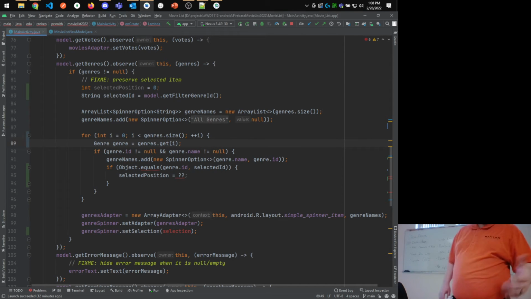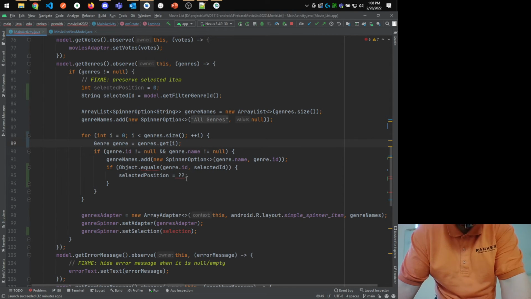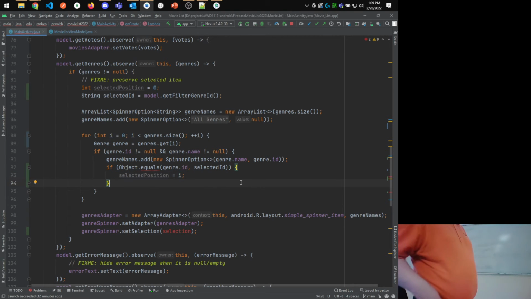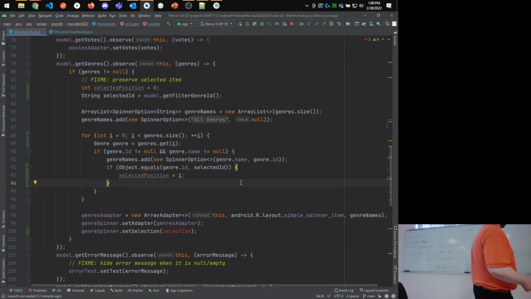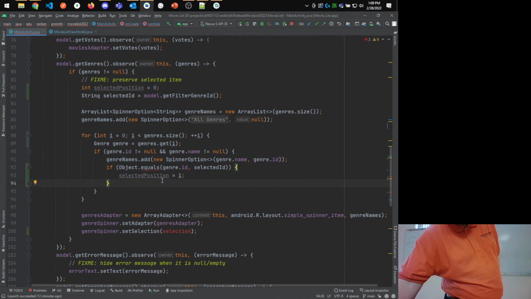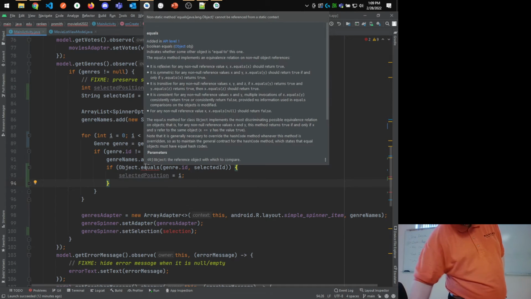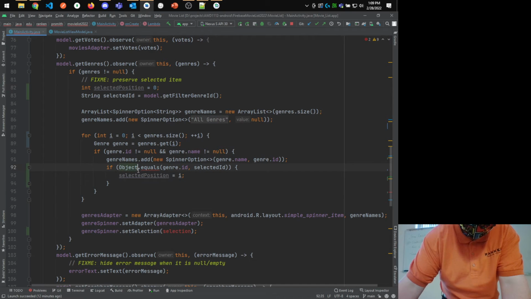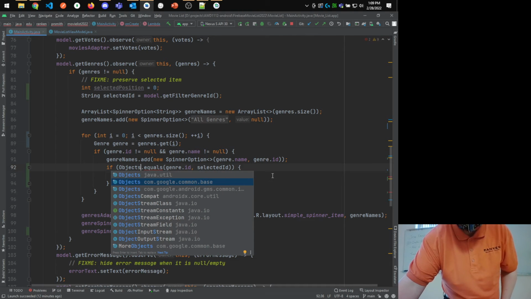Okay, so with that switch, we're back in the position where I can just say, okay, we save that i, right? So basically, I'm just looping through and equating those things. Now, why is there a red underline on equals? Oh, because it's Objects.equals, not Object, it's Objects.equals.